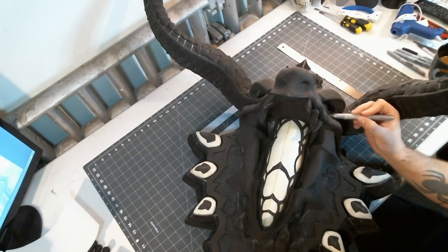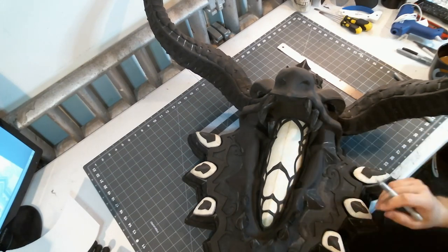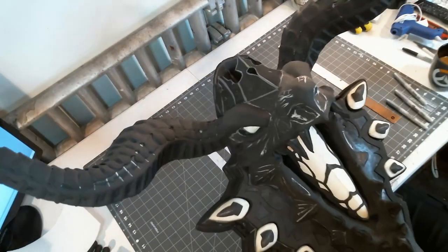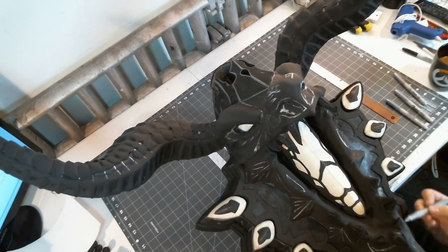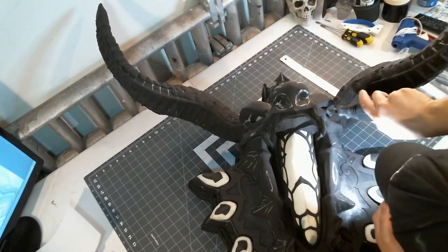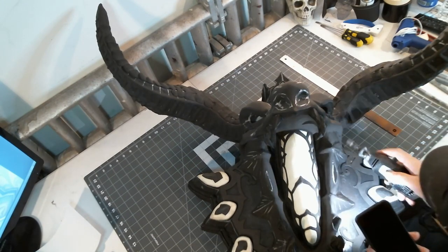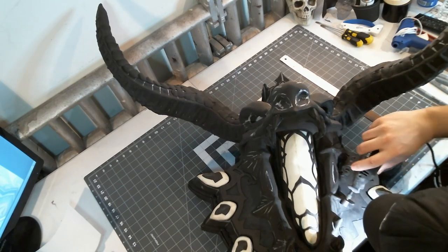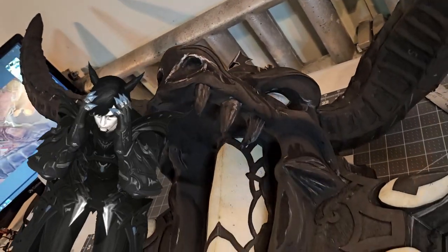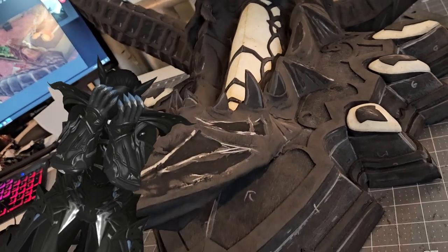I took a silver marker and started marking where all the scar tissue would be on Ifrit's face. His little scales on his nose, his wrinkles, you name it. And that's when I brought out my Dremel tool. I didn't want to do this after the foam had dried so nice and smooth, but I went for it anyway and did a few passes with different Dremel bits and cut his face up. It wasn't pretty to look at, and I was kind of scared of what I had done to it. Did I mess it up? Was I gonna have to go back and fix it all?